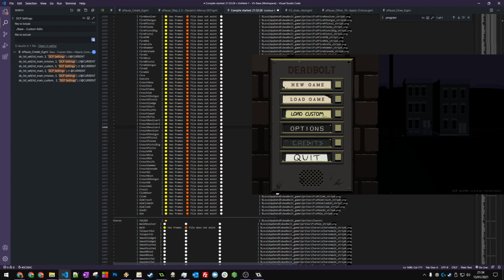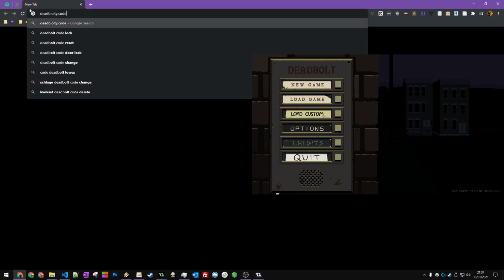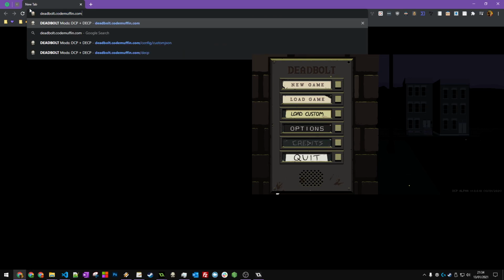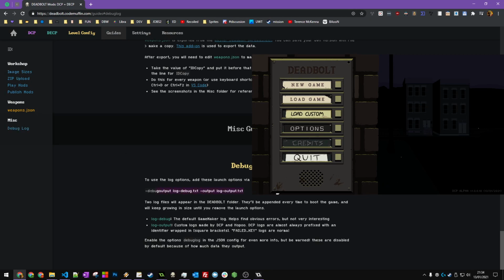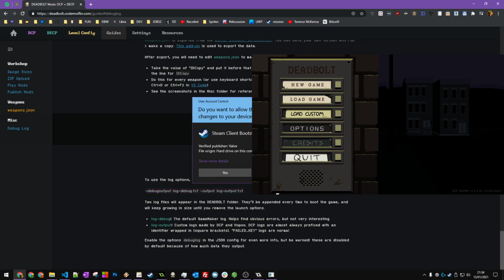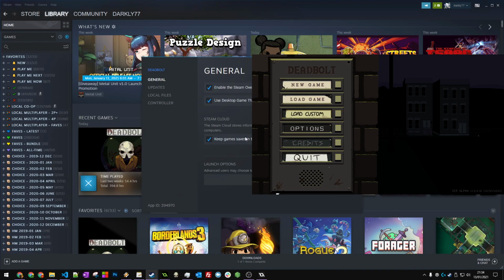But if you're testing, if you're using custom sprites, then you can enable debug logging, which is possible from here. So you just use that string, and oh wait, I thought Steam was already running. Here it is. All right, cool. Manage, no, properties, maybe. Launch options. You just paste it there. If you do, be sure to delete it because the file isn't overwritten.